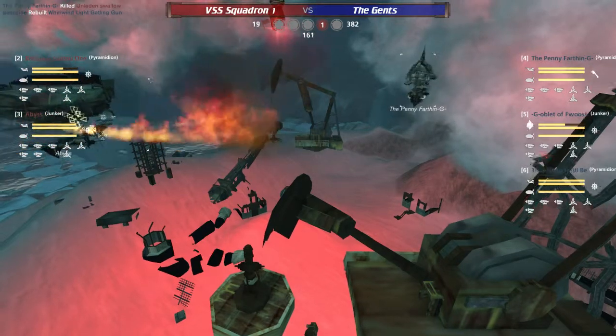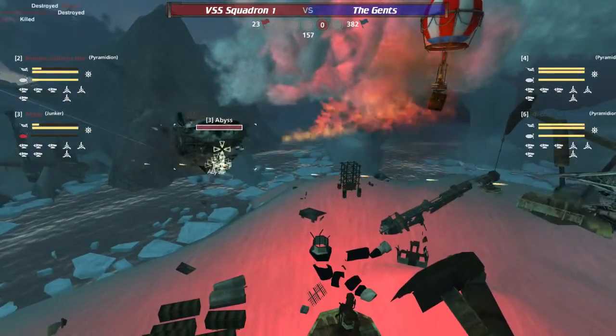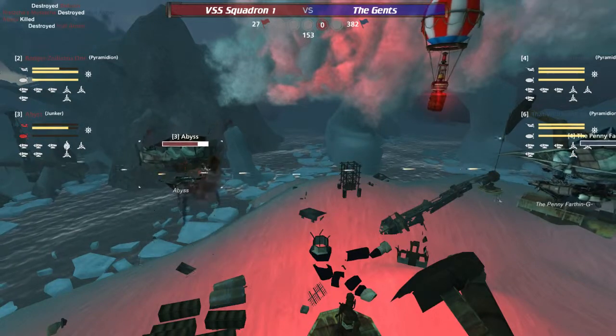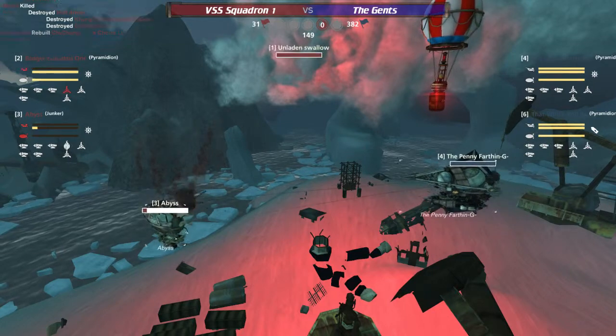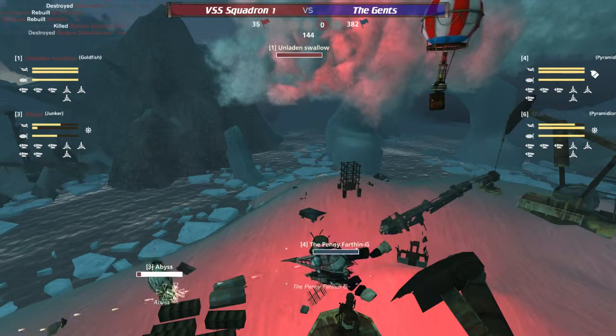Goblet of Whoosh flaming in on the Abyss. Abyss has got to stay alive here until the Badger Zaibatsu 1 comes in. The point is being uncapped. Badger and Abyss, you need to get back in there. Badger Zaibatsu 1. Oh, but Badger Zaibatsu 1 getting rear-ended by That Which Will Be. Oh, dear.